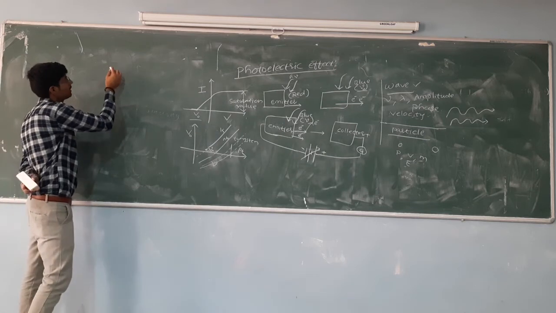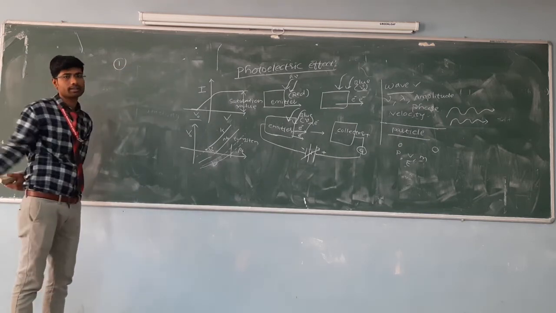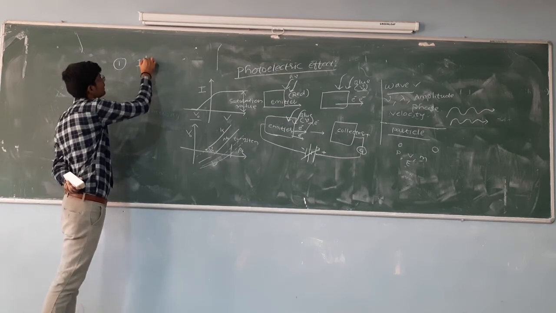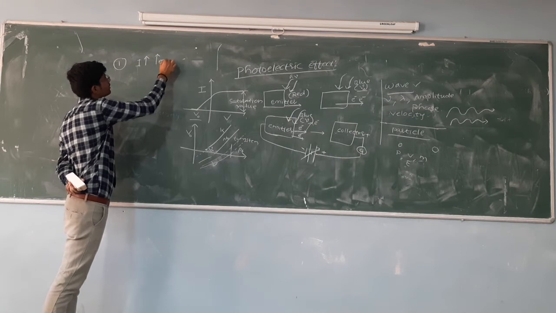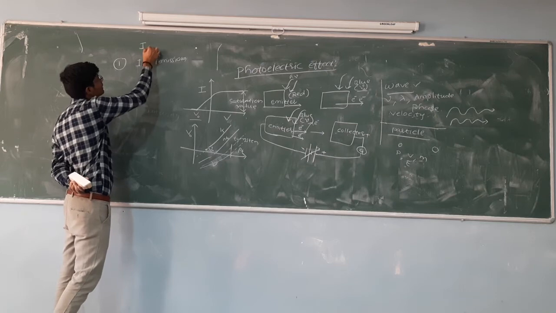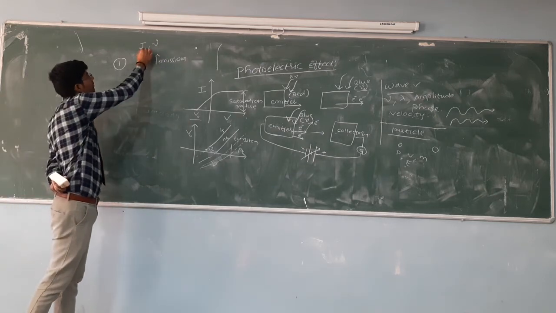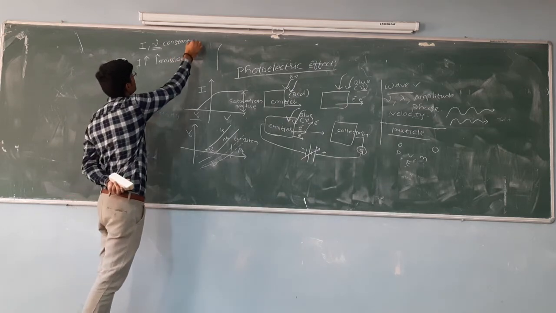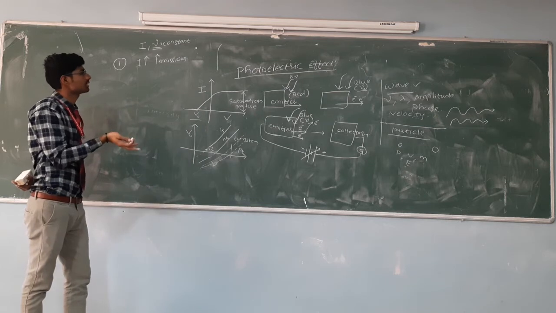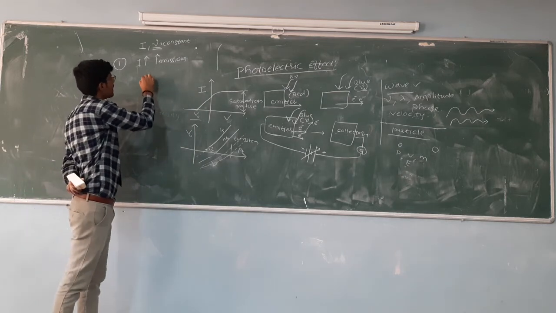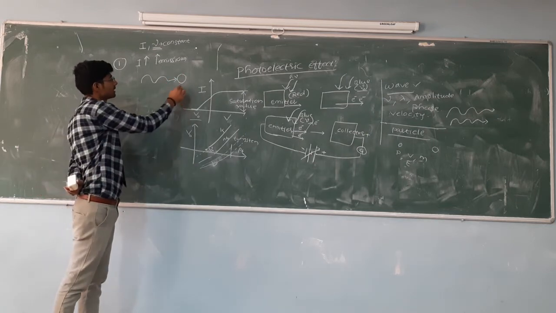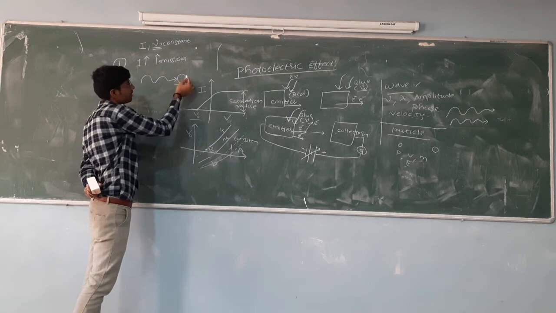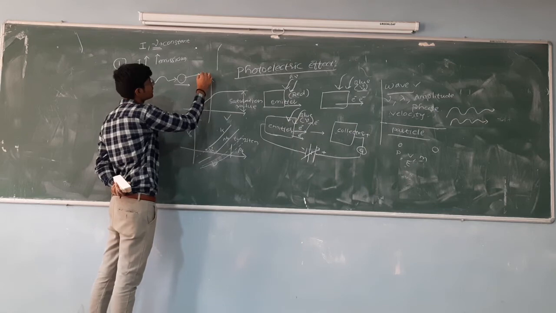Let us examine why classical theory of light fails to explain the photoelectric effect. If we consider light as a wave, then increasing the intensity should increase the emission of electrons. Let us consider two variables: intensity and frequency. We increase the intensity while keeping frequency constant — using red color frequency. The light hits the metal surface and shakes the atom, and if it has sufficient frequency, photoelectrons are emitted.